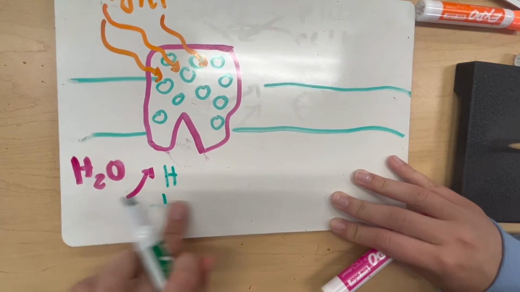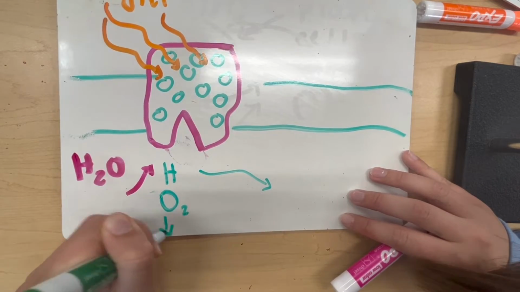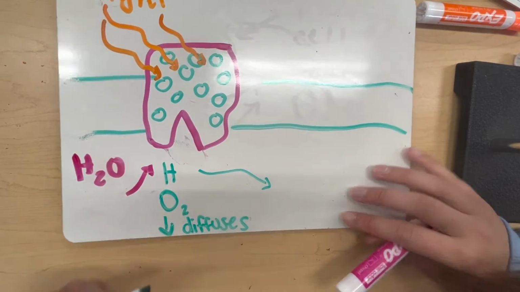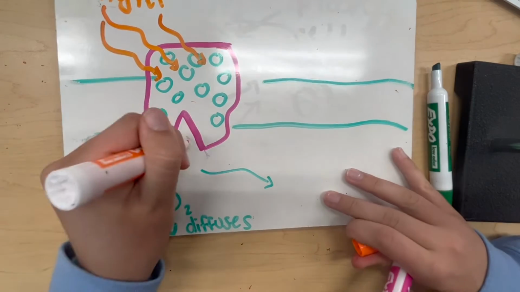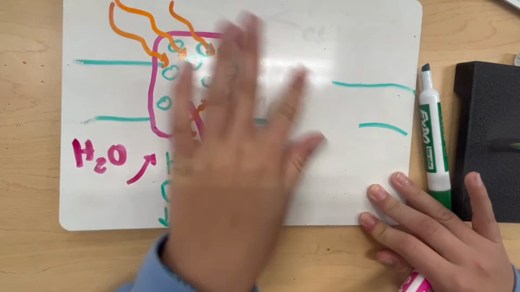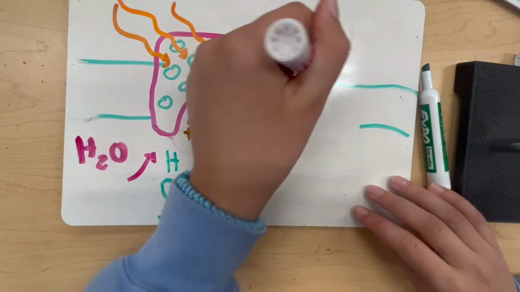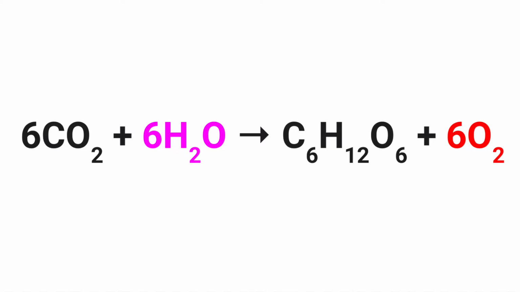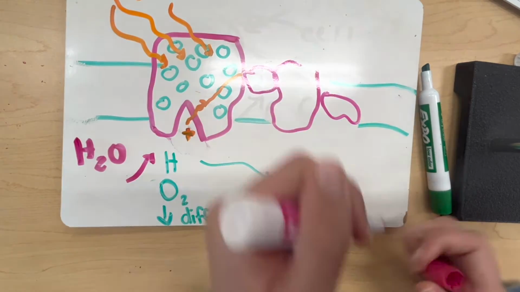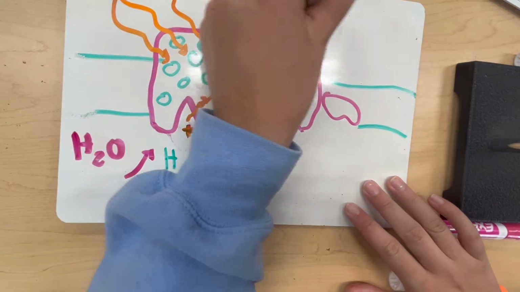Continuing with photosystem 2, the energy from light photons excites electrons inside the photosystem protein. This excited electron splits water molecules into oxygen and hydrogen by borrowing its electron. This is called a redox reaction, as an electron is transferred from one molecule to another. The split oxygen molecules diffuse out of the cell, thus showing that oxygen is a product of photosynthesis, which is seen in the equation. The now excited electron leaves photosystem 2 and travels through the electron transport chain.